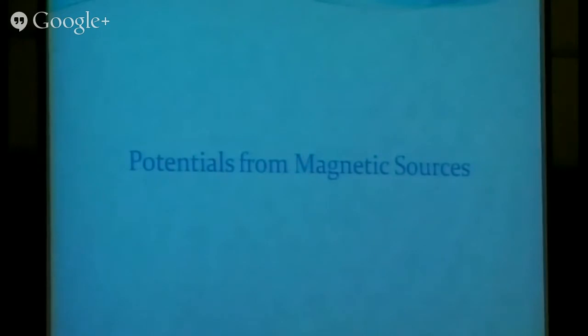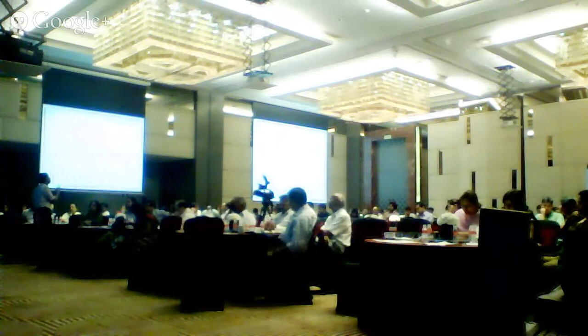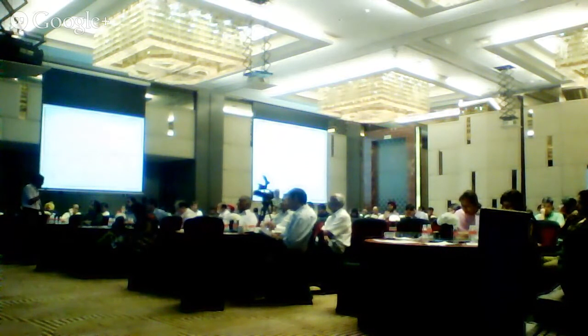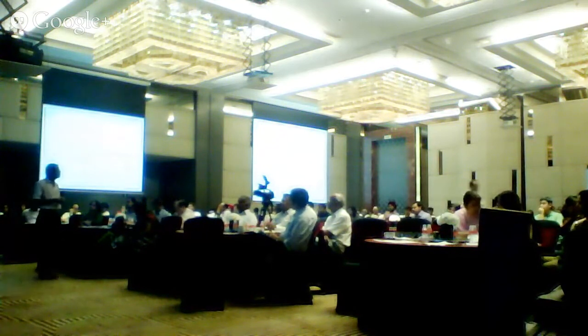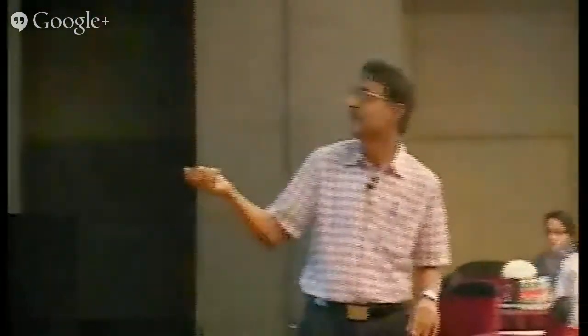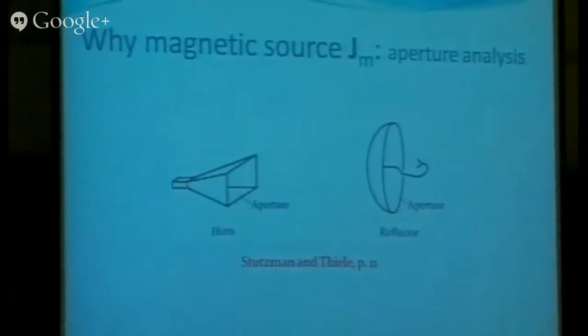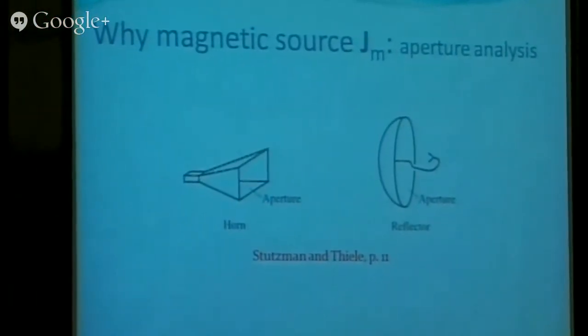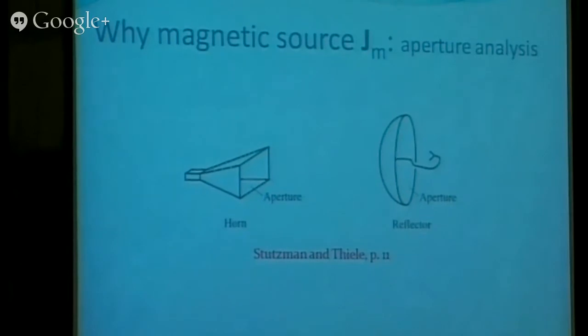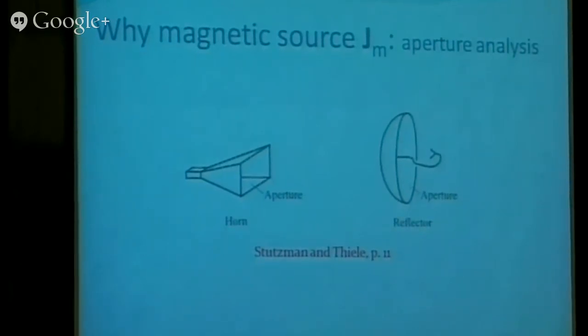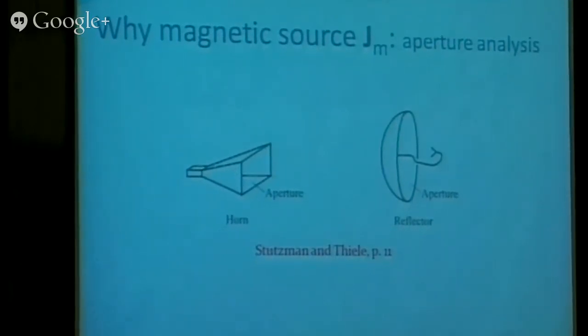Now, as I said, we also have potentials that are defined starting from magnetic sources. And as far as we know till now, magnetic sources do not exist. But why is it that we find it convenient to introduce fictitious magnetic sources? There are several reasons from whatever I could find. One is when we consider the analysis of aperture antennas, the horn or parabolic aperture. So let us look at this antenna. We know that radiation is essentially in the forward hemisphere.